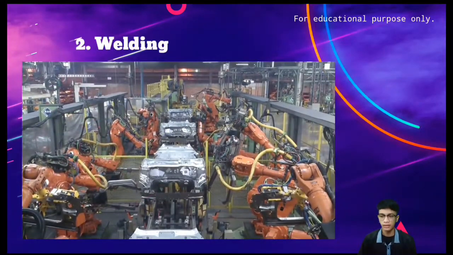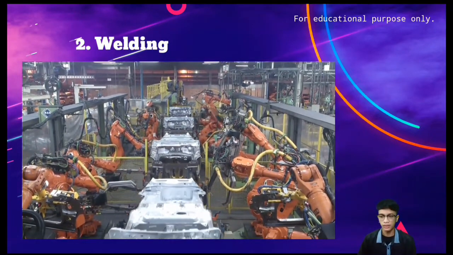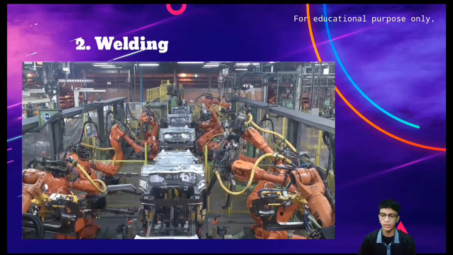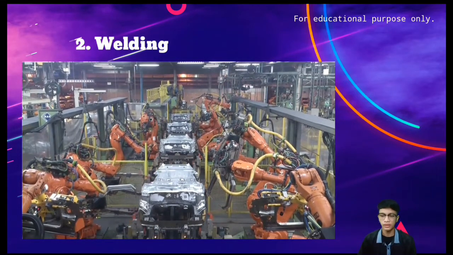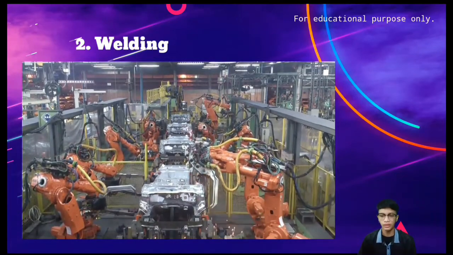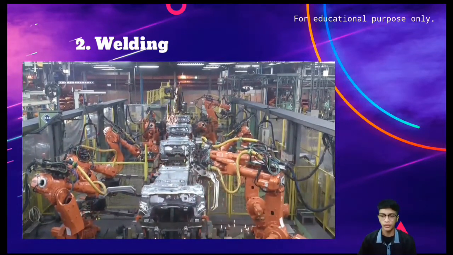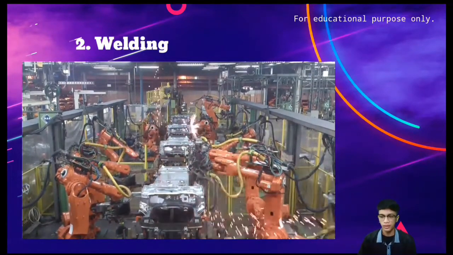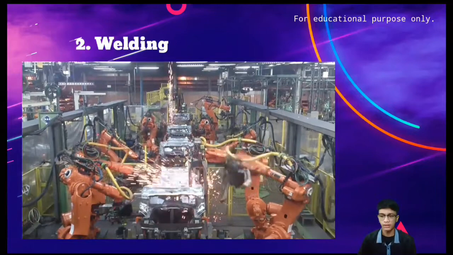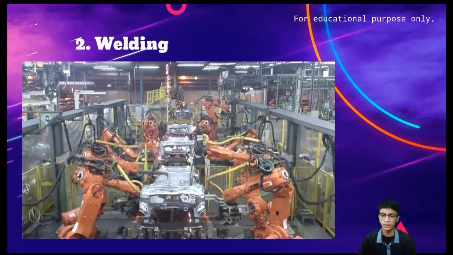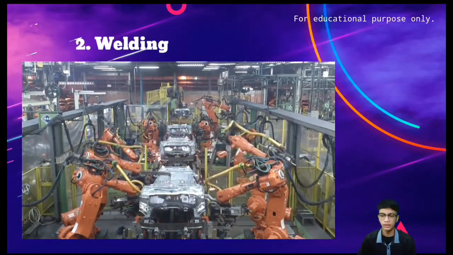Number two, welding. The process of joining metal pieces together with the application of heat and pressure is a dangerous one that requires exact precision. The slightest mistake made by the welder can result in a serious injury, spoil the metal piece, and disrupt the production process. For this reason, robots are becoming a popular choice for welding jobs. Depending upon the complexity of the project, work can be done entirely by robots or with the assistance of a human worker.